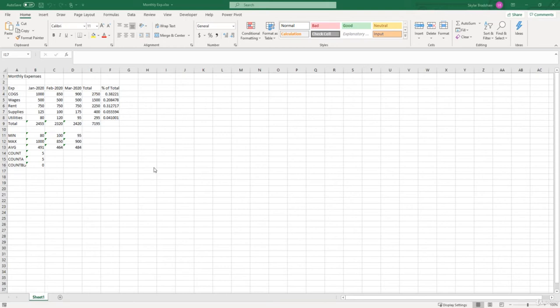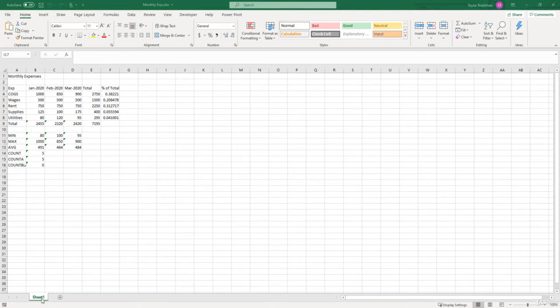Alright, so for this video, we will be discussing how to rename, move, and delete Excel worksheets. To start off, let's go ahead and rename our current worksheet. What we need to do is come down here to the Sheet tab, and there's two ways to rename this.